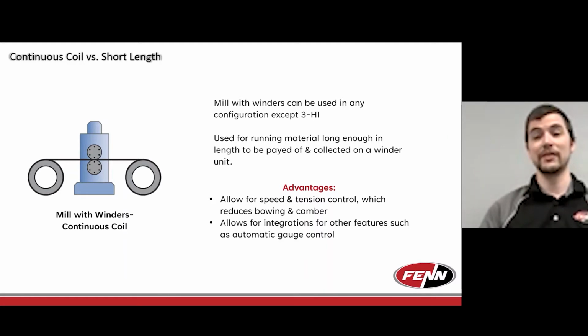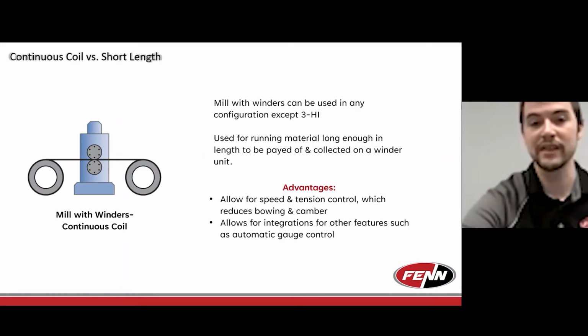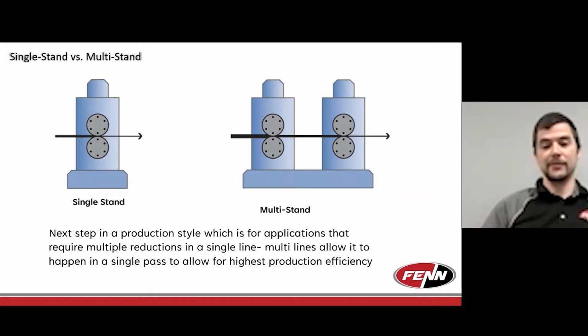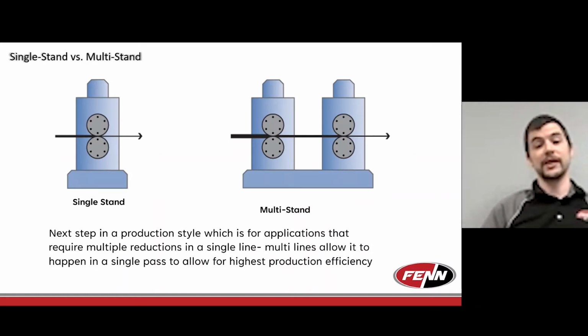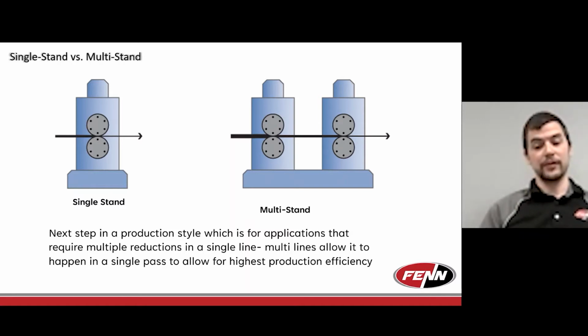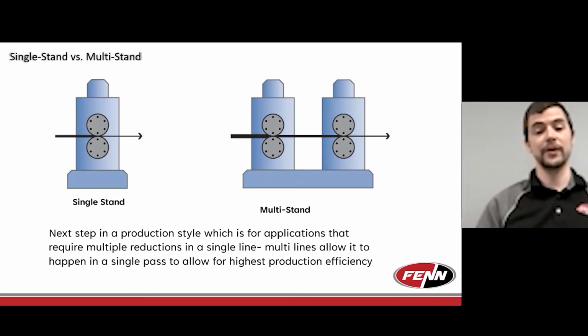But I know for many applications and industries, that's not possible, which is why we accommodate both continuous and short length. So when we get one step beyond just talking about continuous coiling, we talk about the idea of single stands versus multi-stands. If you're running material of a long enough length that you could theoretically have it in contact with multiple rollers at the same time, multi-stand can start to carry a big benefit. For certain applications, like I said, there might be a single reduction that you're taking and that's all you need to suit your purposes.